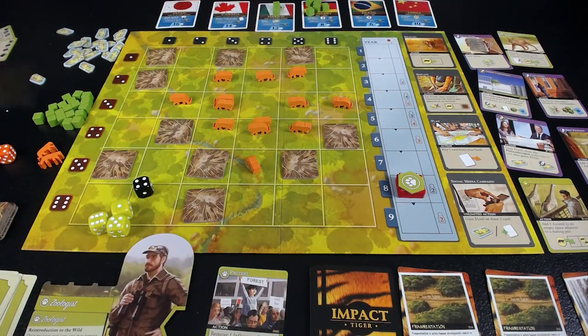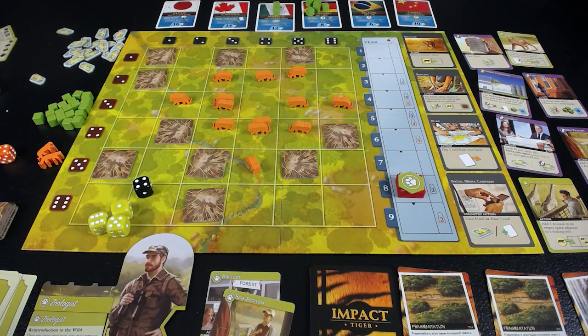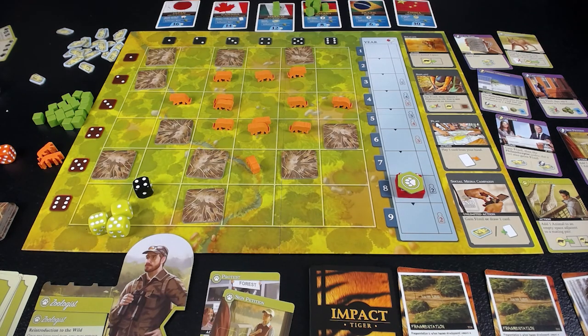All right, here I am at round 8, but at the end of round 7, I get to draw a card, sign petition. I might need that one. Actually, I won't. I'm not going for Canada anymore. I'm just going to load up Brazil and go for these 4 over there, so I'm not going to play that. I may discard a card for any reason, which I might. That's definitely fodder for that.